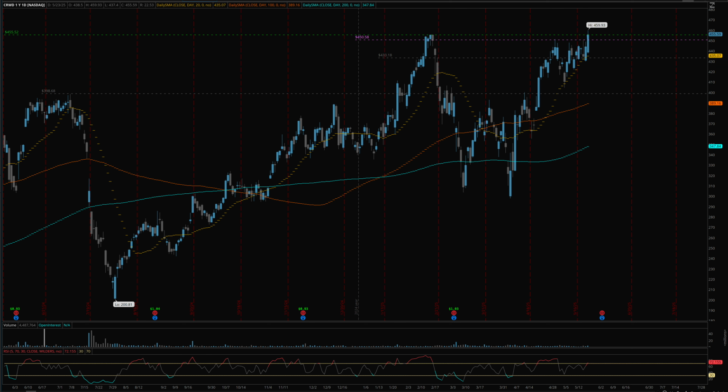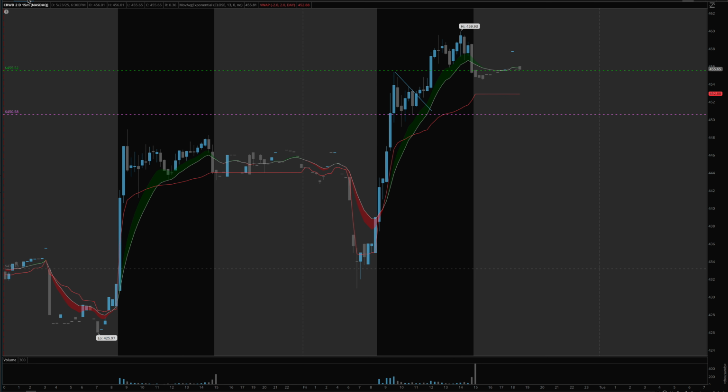Now let me go to the intraday chart and look at the 15 minutes. This is a 15 minute chart and this is 5/23. It made a push higher from the open, and it went right above this 450 mark, which was acting as a resistance for quite some time. It even reached all the way to 455 and pulled back a little bit. Still, after the pullback, it stays above this 450 and formed a pretty nice flag.